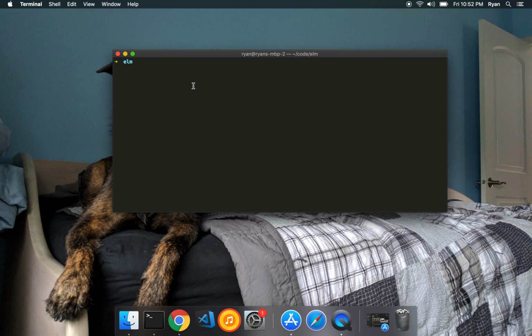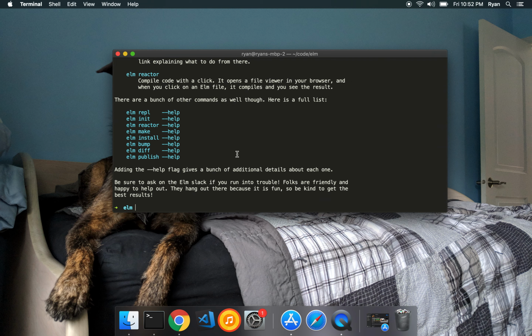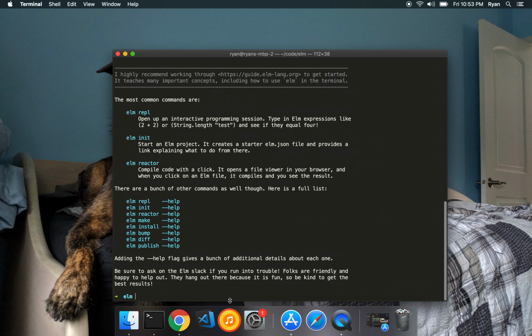Okay, so to get started with Elm, if you have Node installed already, I've got Node version 8.11, but anything greater than 6 or 4 or whatever should work. All you're going to run is npm install -g elm, and that'll basically pull down the Elm command line tool so that you can get up and running and start doing all the cool command stuff that we're doing today. So one of the things that you should see when everything's working is when you run Elm, you should see this message.